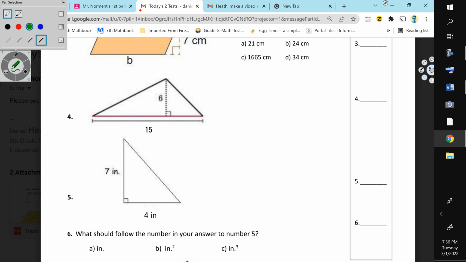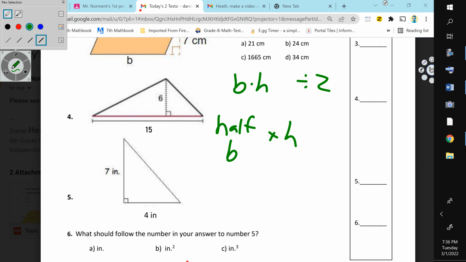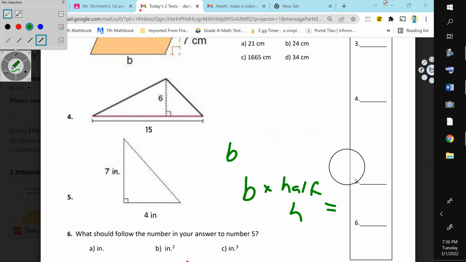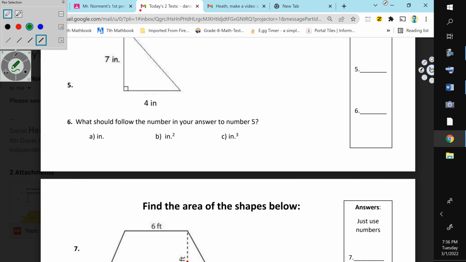Number 4 and 5 are both triangles. Remember, for a triangle, you have three options. Base times height, and then divide by 2, or take half the base times the height, or take the base times half the height, and that will equal the same thing as long as you do it right. For both of those, we've talked about that many times. Don't forget to divide by 2. Either cut in half right before or right after you multiply. Number 6, we talked about that many times as well. If you missed that, I'm going to know who hasn't been paying attention.